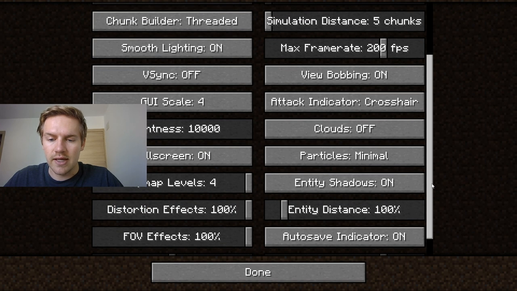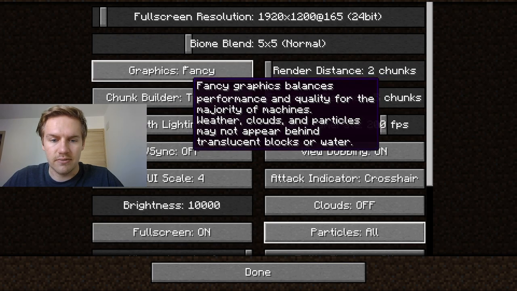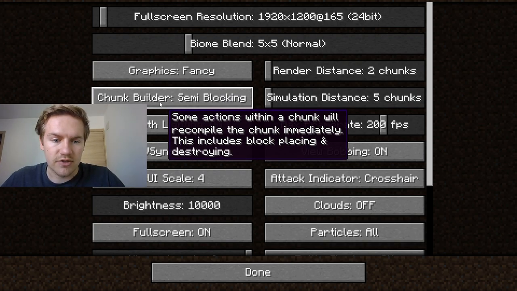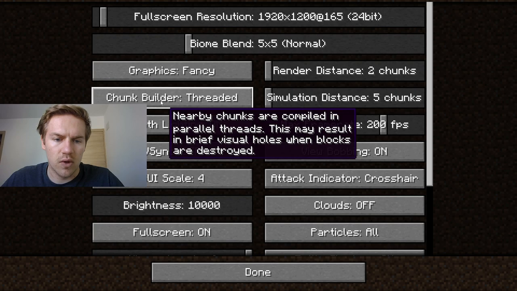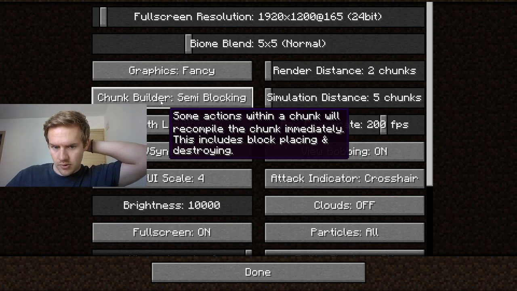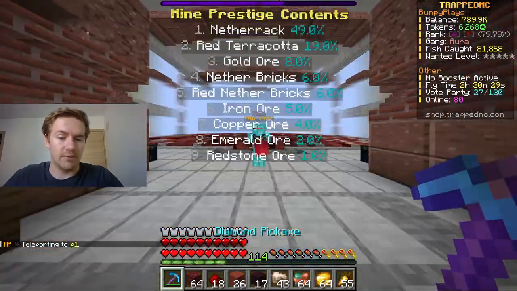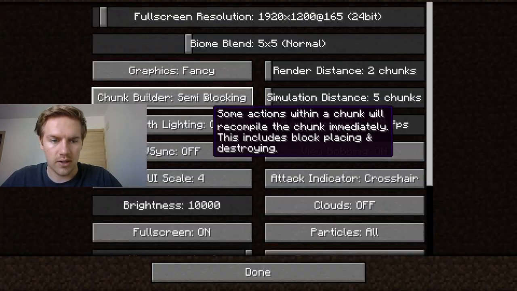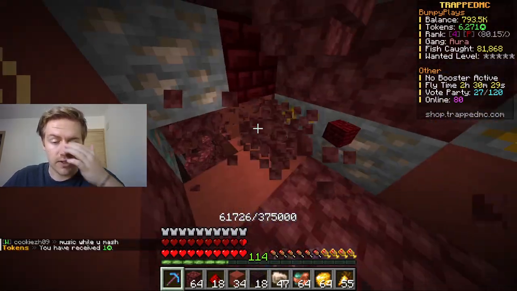Autosave indicator, entity shadows. Yeah, I don't even know. We have fancy graphics on. Dude, I don't know. Some actions will, this includes block, okay. This may result in brief visual holes. Interesting. I'm just trying to play the game, and it's not letting me play the game, you know what I'm saying? I don't know. I always have this on threaded. I think that's the best for me. But man, it is what it is.